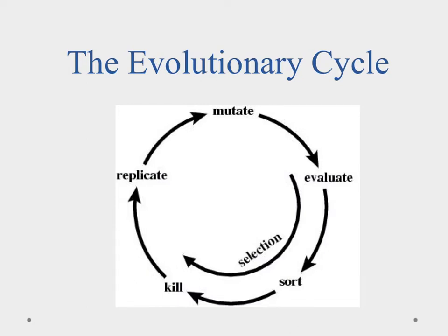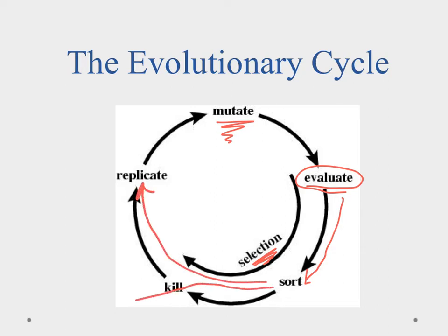Now the evolutionary cycle is going to be a little bit more complex, and we'll talk about that one a little bit later when we talk about evolution. But basically we're going to start with something like a mutation, some new thing. That new thing is going to be evaluated by where it's living. And as it's being evaluated like that, this is the process we call selection. So it's going to sort them into useful morphs, whether it's a good variety or a bad variety. The good ones will have the opportunity to go on and replicate. The bad ones will be killed off. Nature doesn't play games, it just kind of eliminates things. As they replicate, they will continue to go through this cycle, but occasionally they'll have some kind of a change, and this process begins all over again.